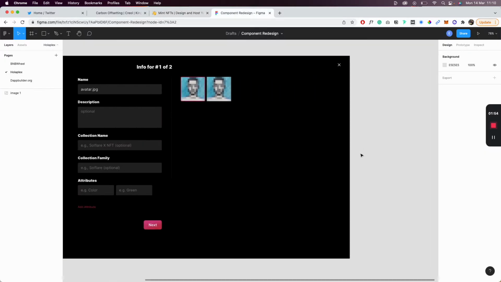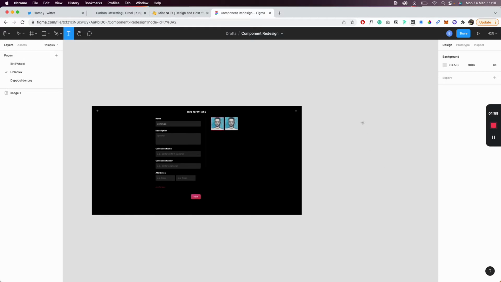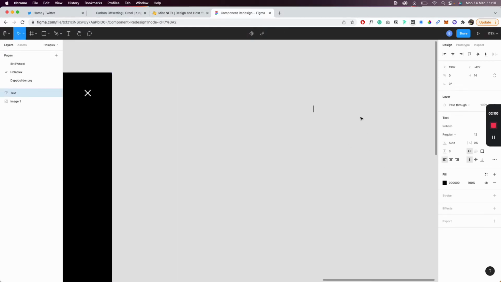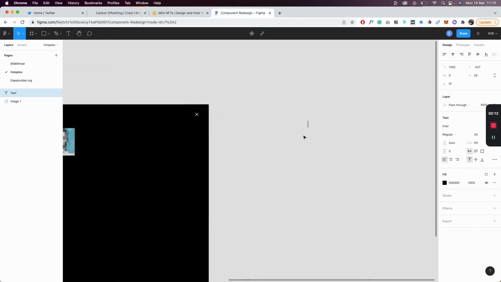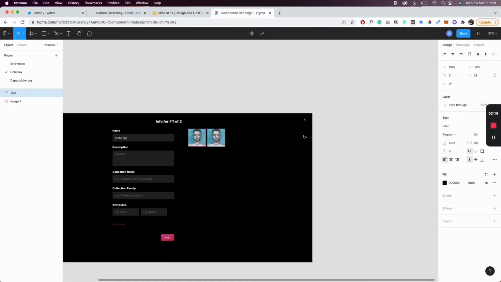Let's start with this. I think in terms of alignment, I know they're using Inter as the regular font, and I think it's 24. So at the top, what they have is the information, NFT information.